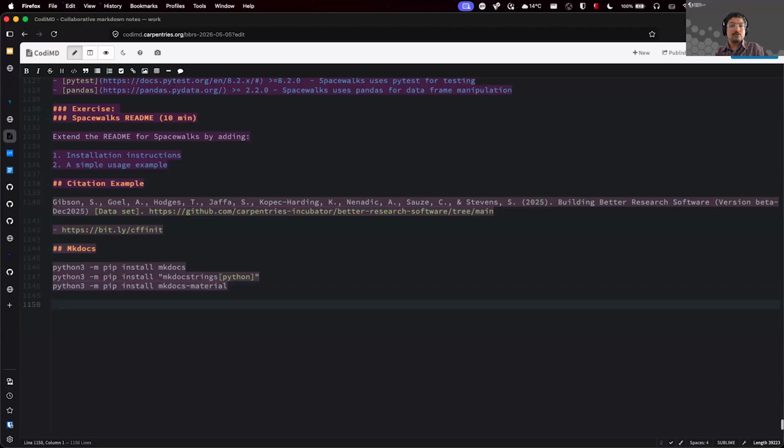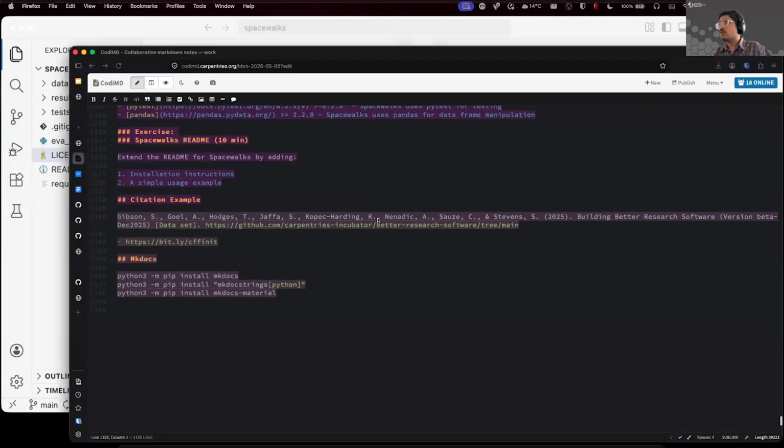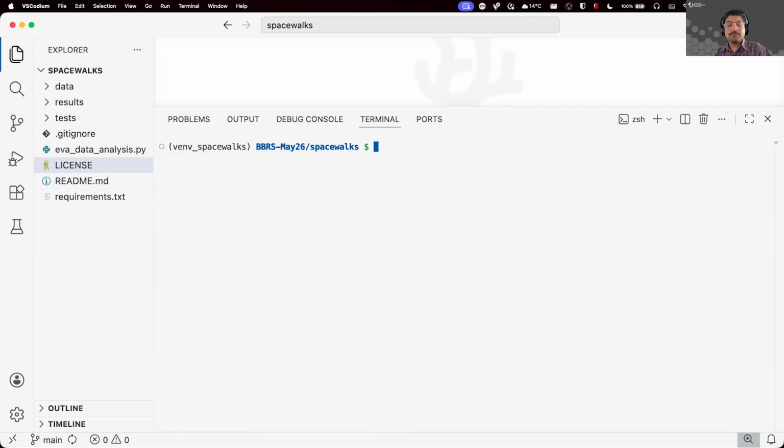See the installation instructions. Okay, so all three of our packages have been installed. Now, once we've done the installation, we've got all those three packages.